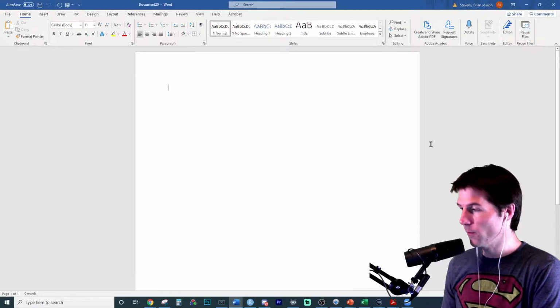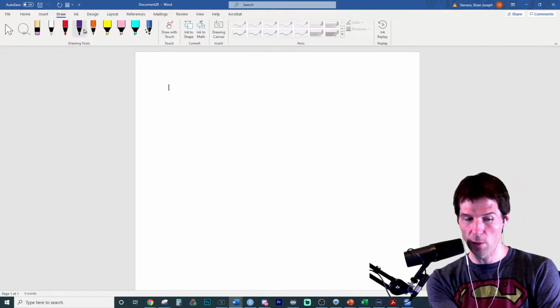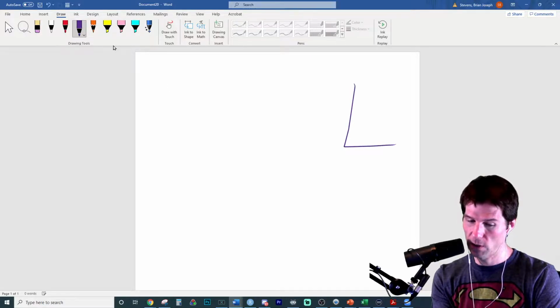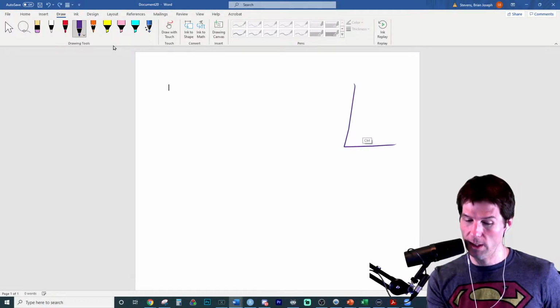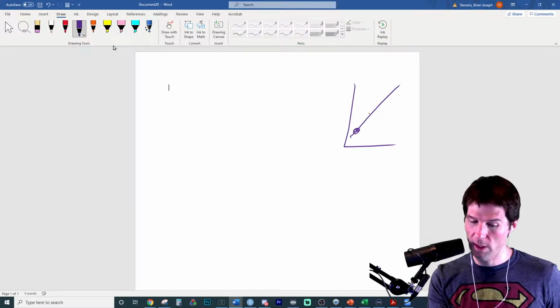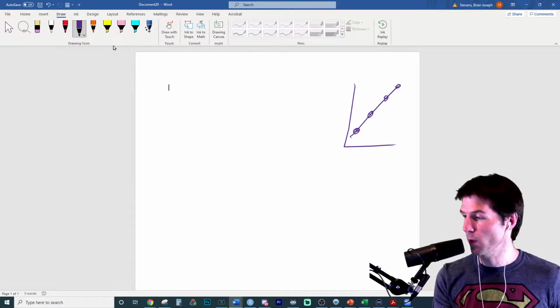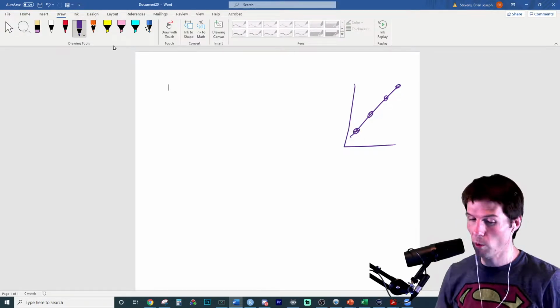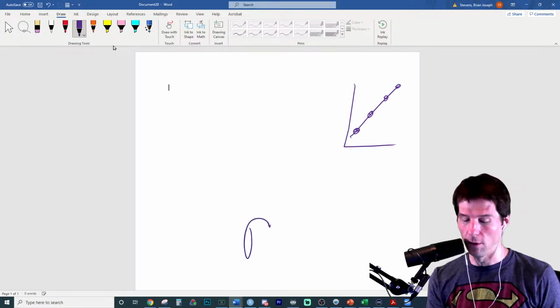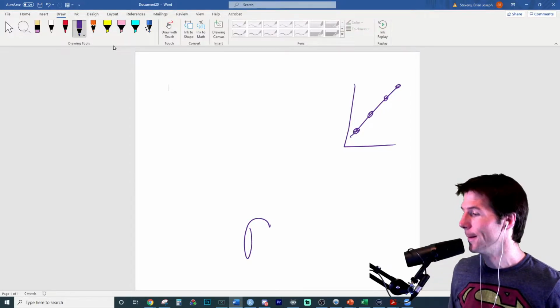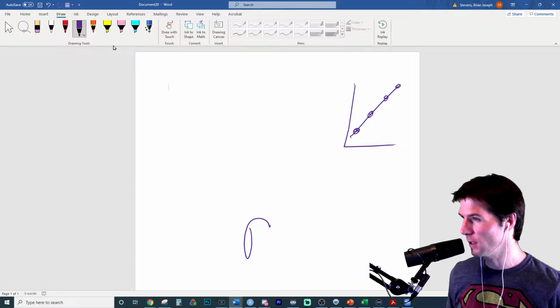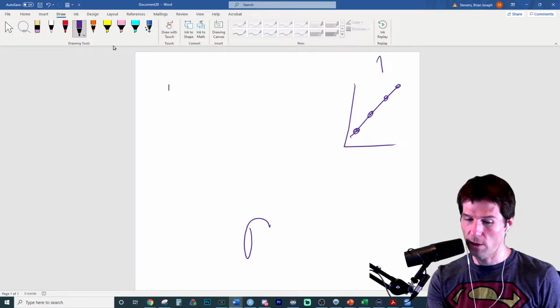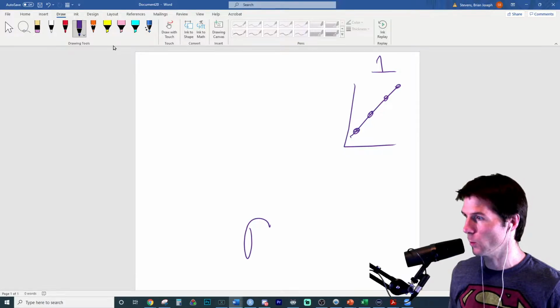Let's take a look. A little bit on correlation right here for Stat 201. One is a strong correlation. One is one of the strongest correlations, and one looks like this. I have to be careful how I draw it because one should be perfectly on the line. One is perfect positive. You're thinking statistically significant. Something that is statistically significant would be below a 0.05 p-value. Correlation is values of R. R stands for correlation, at least in statistics. And one is very strong. One is as strong as it gets.